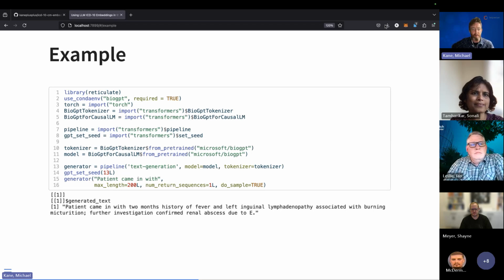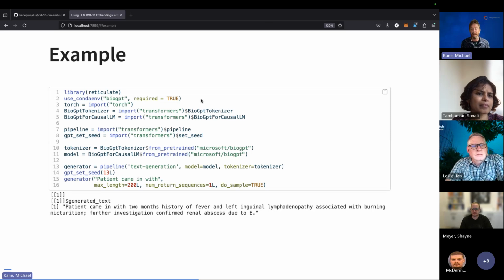I'm a little biased towards R compared to Python, and part of that is basically all of the utilities that you may use or need or want in Python are kind of available to you from R through Reticulate. So included in the repository is a script for creating a conda environment. It's called BioGPT, and it'll actually load the BioGPT model for you, and then also the associated libraries.